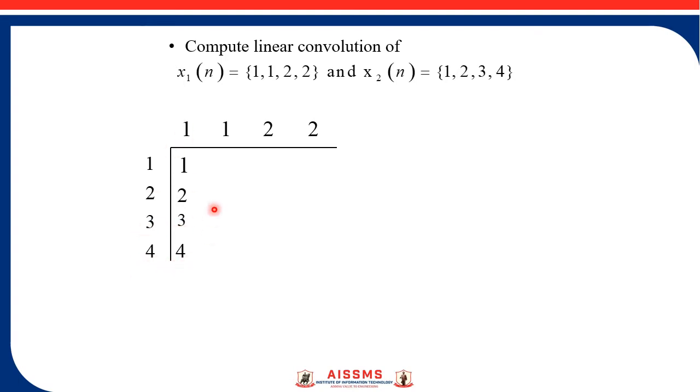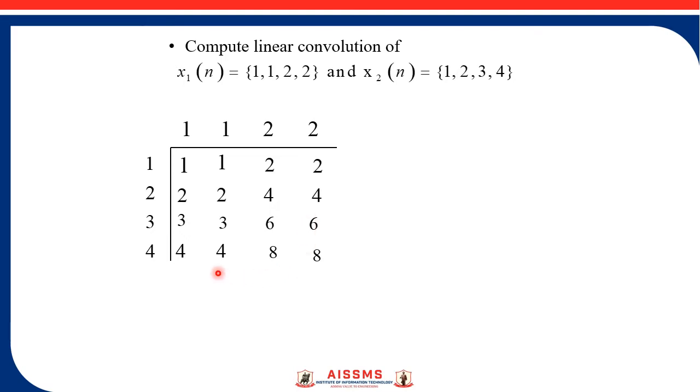Now let us calculate another element in the second column. So 1 multiplied by 1 is again 1. So the same multiplication we will get. Now let us calculate the third column. So 2 multiplied by 1 is 2. 2 multiplied by 2 is 4. 2 multiplied by 3 is 6. And 2 multiplied by 4 is 8. Now in this fashion I am going to complete the last column also.